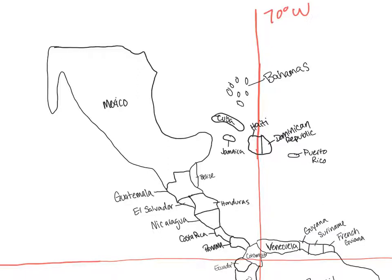The sun will never be directly overhead here in Frisco, Texas, because we're farther north, right? Our latitude is further north up in the United States. So the sun will never be directly overhead. It might look like it sometimes right in the middle of the day, but in reality, the sun is not directly overhead, okay?